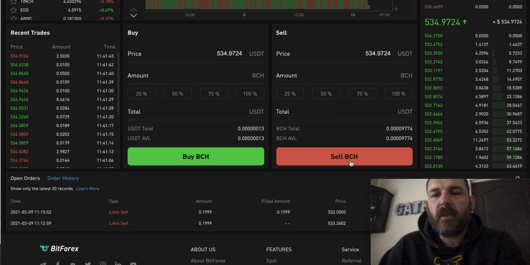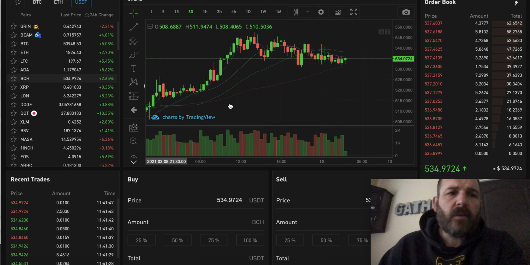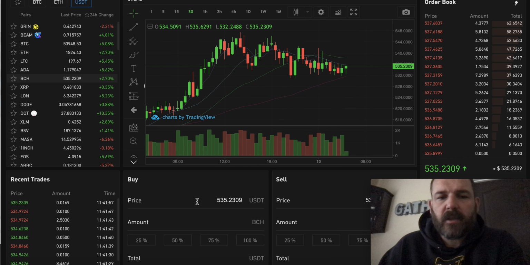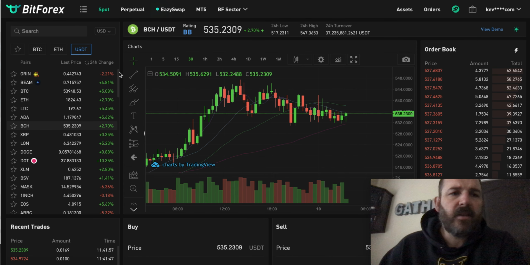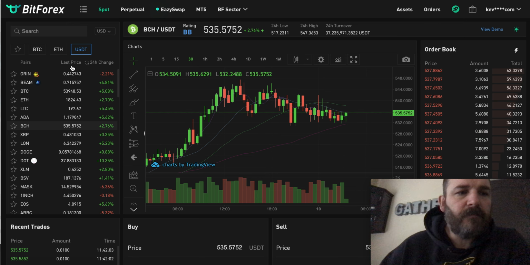I sold all of my Bitcoin Cash, but you see they only sell it down to 4 digits, and there's a little tiny bit left there. So that's just kind of trapped. I can't sell that right now. So there was a little bit of loss there. It's not very much. It's not a high risk thing as far as I'm concerned, leaving that little tiny bit there. But it is something to note.